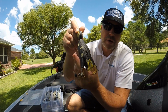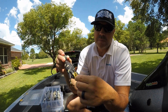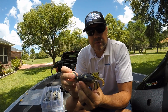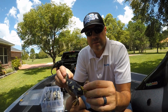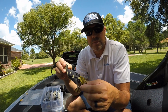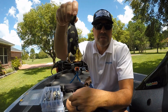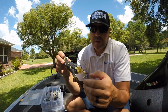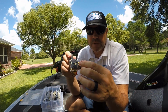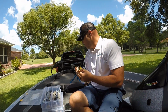130 pound wire, like you use for shark fishing, and I extended it back because the original hook sits up here, and a lot of reviews that I saw online said that you get a lot of short strikes on this, so I moved it back so the tail is just barely touching the water back here. And this wire, hopefully nothing pulls that wire off, but I figured it was a cool modification and gave it a little bit of movement on the actual feather, so hopefully that produces something today.